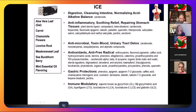Of course, we have to have those. They're in the plant kingdom. We can't just have any formulation that does only some things. A lot of these plants are pansystemic. They address many different body systems, but this one has particular ingredients in it that will help not just repair, but help digest. So they also will protect the secretions in the stomach.